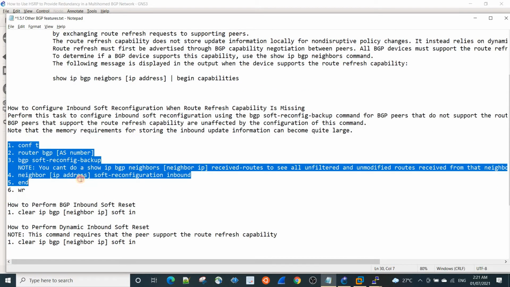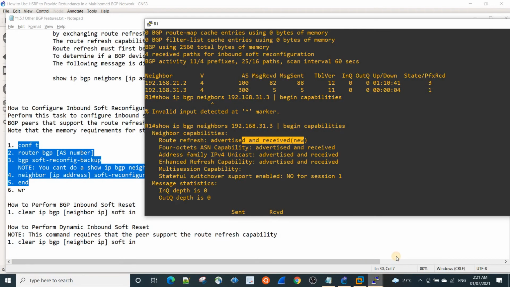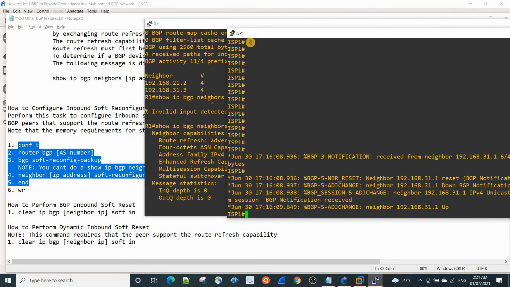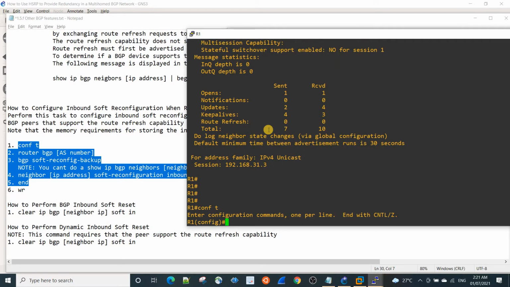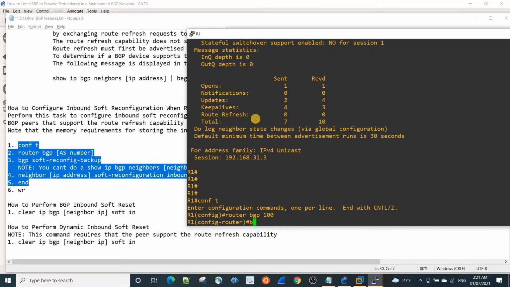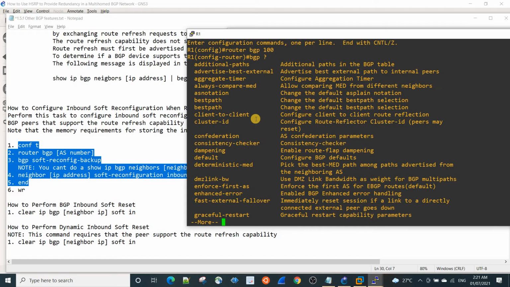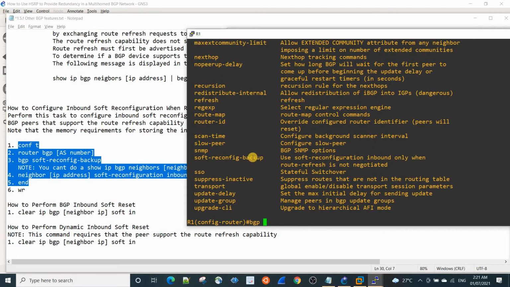So let's do this procedure on R1. The BGP AS number is 100, and under BGP let me do a question mark. It says to use soft reconfiguration inbound only when route refresh is not negotiated.